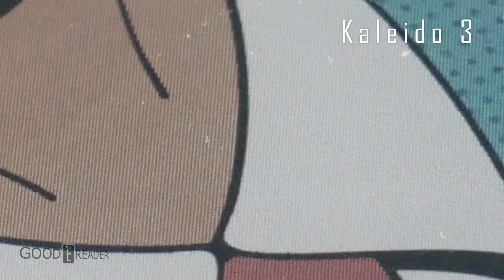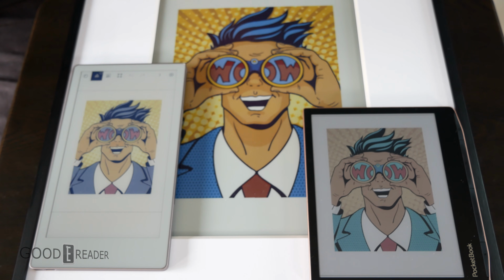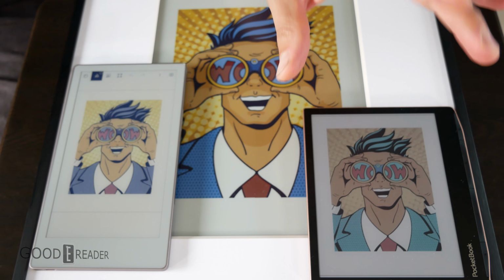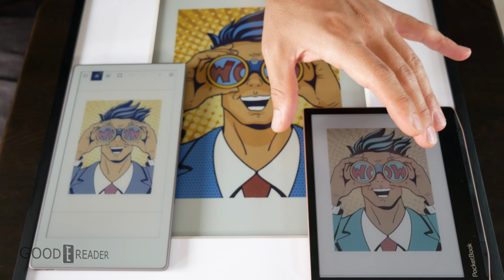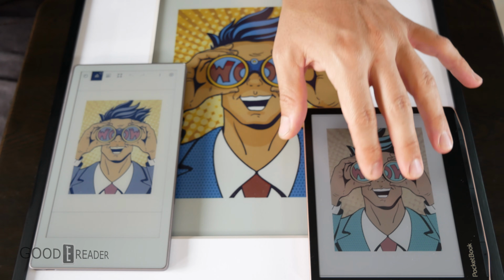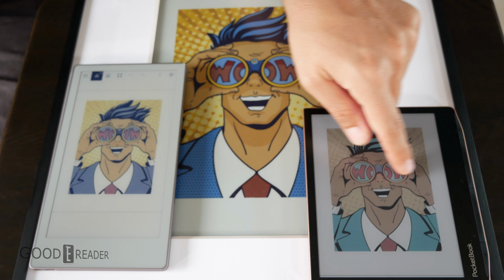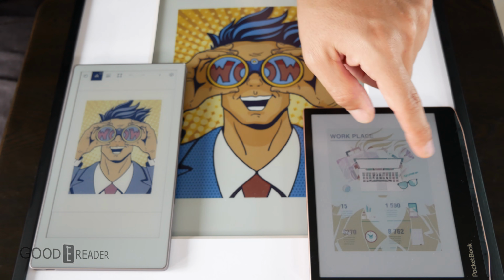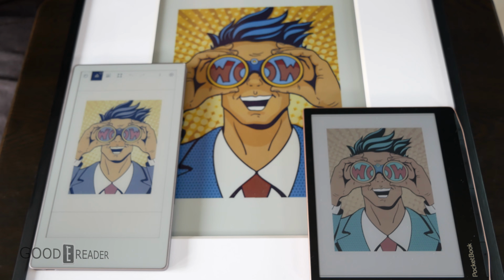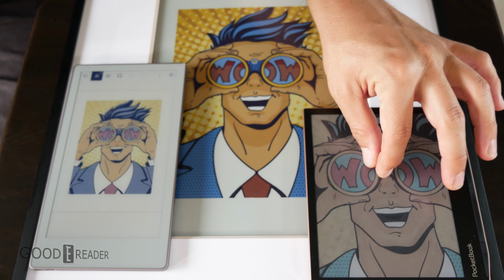Now, the beauty about Spectra, again, is that you can display these on massive scales and they look fantastic. Gallery 3 can't really be displayed all that big. There's not a whole lot of screen sizes that utilize anything above 11 inches, whereas Kaleido can use upwards of 13.3, and again, as we've said many times, if you're scrubbing through the video, this has the greatest level of refresh, so if you go left and right, it's going to be quick, it's going to be easy, you can do your pinch and zooms, etc.